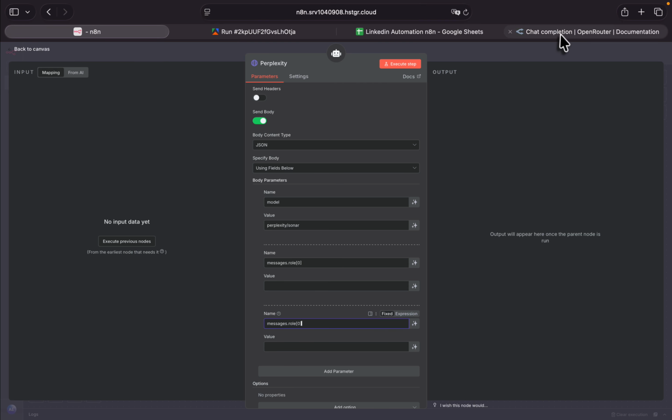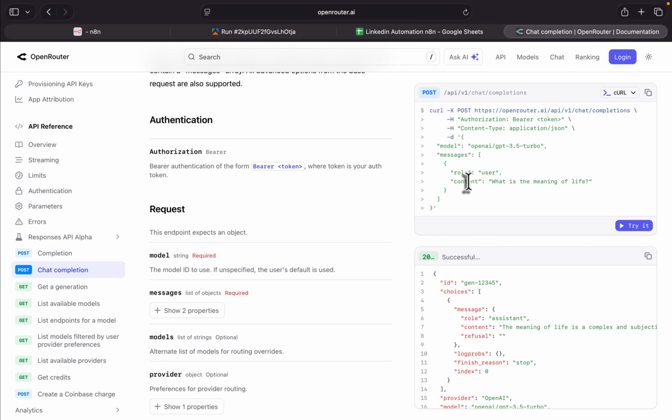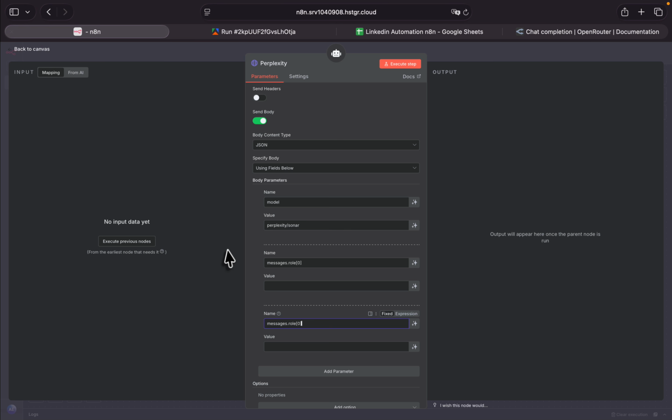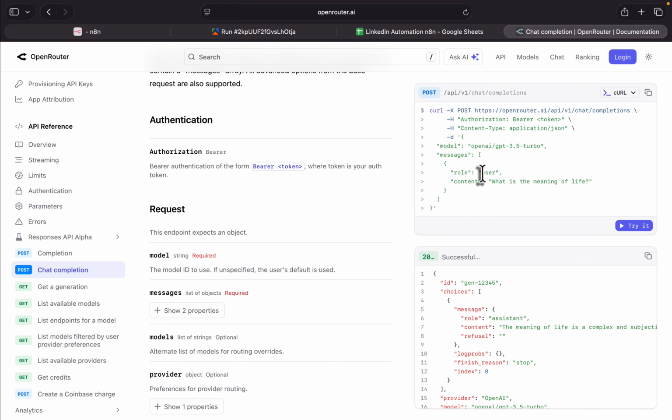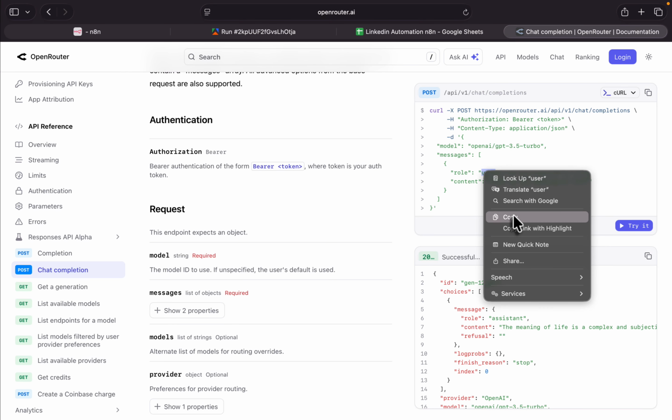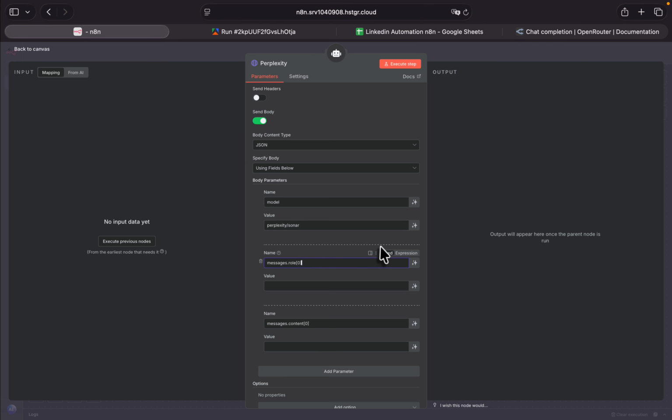This time, it should be content. So rather than role, let's change this to content. And now we have to specify their value. When it comes to messages.role, the value is user. Copy this and paste it in here.